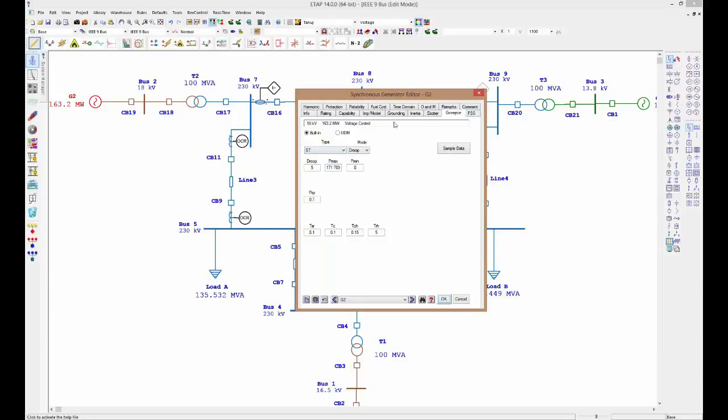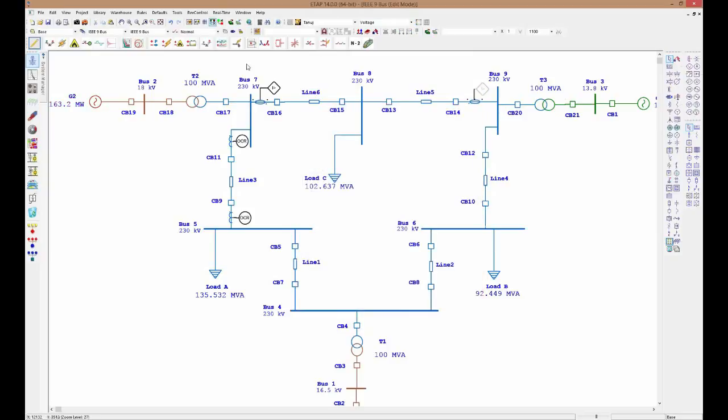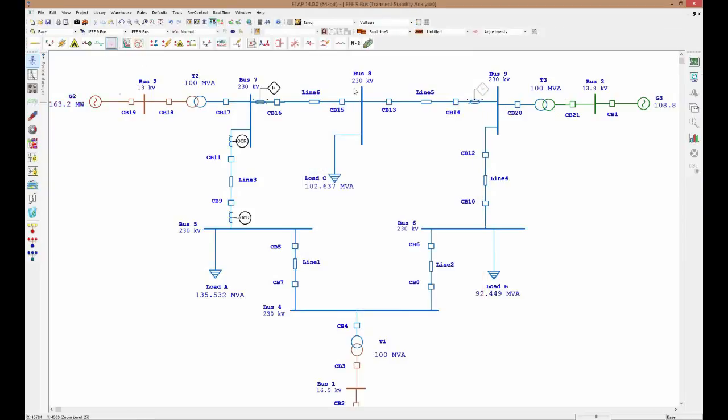If any exciter, governor, or PSS does not exist inside this list, you can always choose the UDM option and build the transfer function yourself and include it in the simulation. So with that, I'll go ahead and switch over to the transient analysis mode.